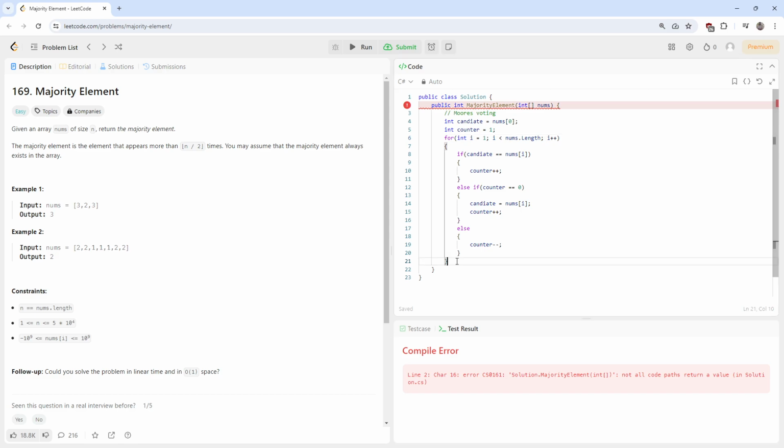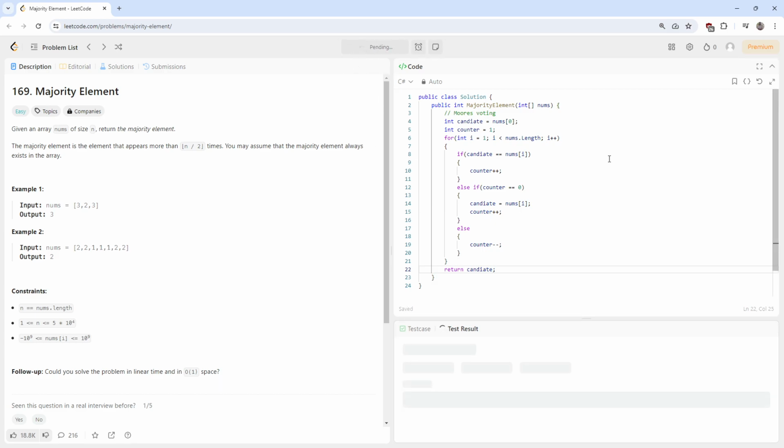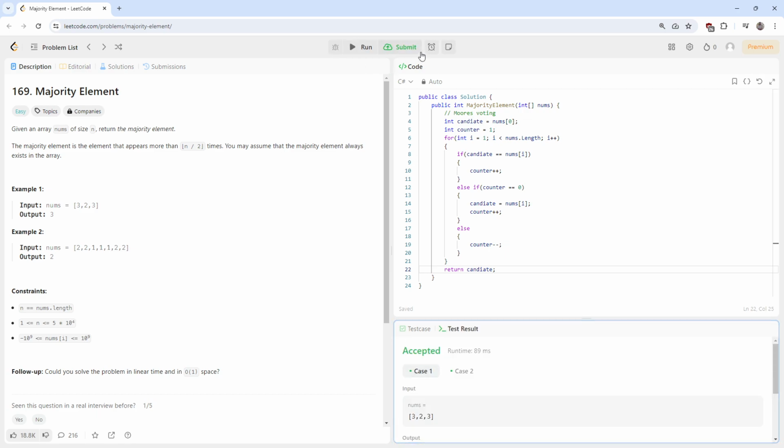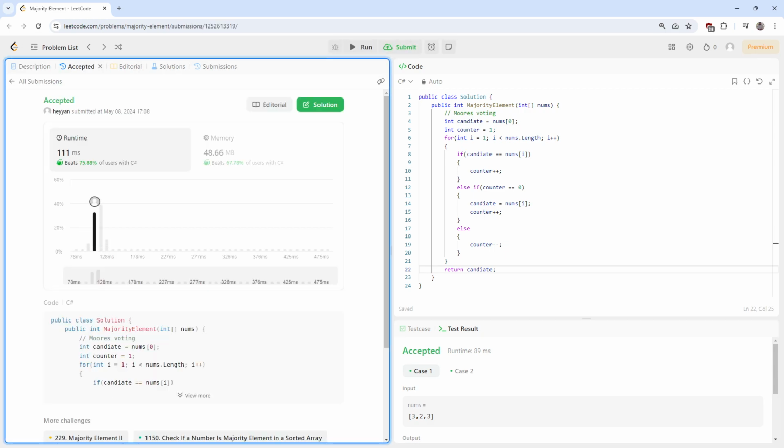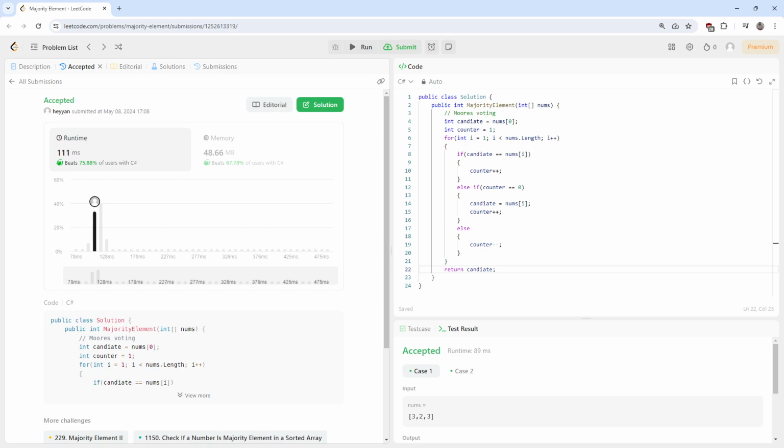I did not add the return statement. Okay. Let's see if it submits. And we're able to solve this.